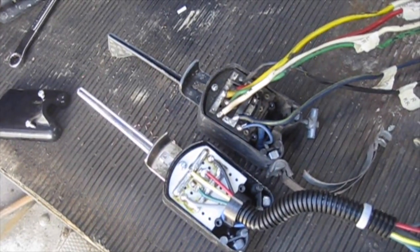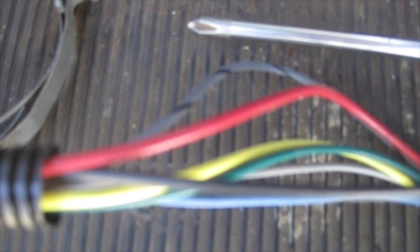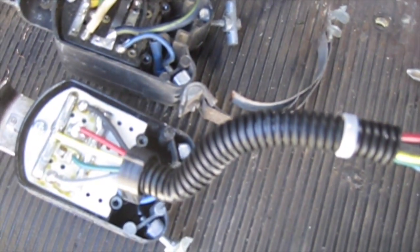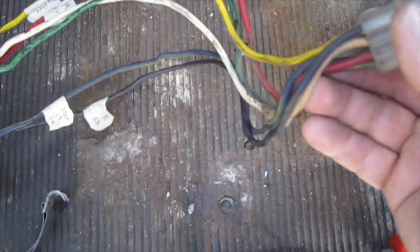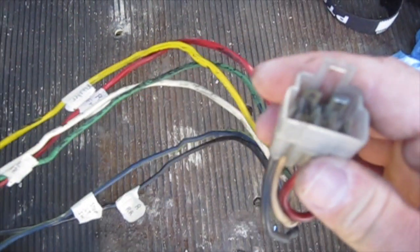A few other differences: the black and gray wire on the new one goes to the stoplight switch, where on the old one it was a blue wire with a yellow stripe. Additionally, my new one has a blue wire which is a pilot wire, which will require me to upgrade to a three-prong flasher. My old signal stat has the original plug to plug into the wiring harness in the truck; my new one just came with bare wires, so I will probably inspect and clean up the plug and end up reusing it if I can.